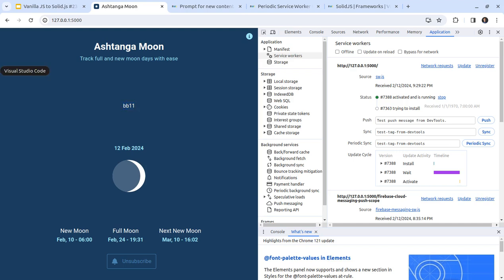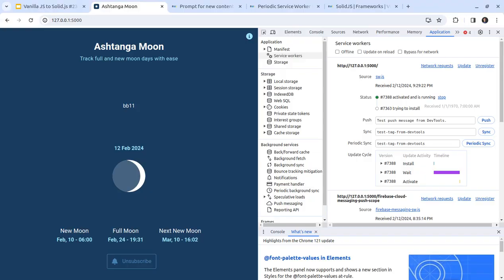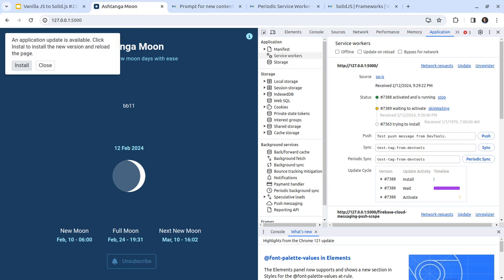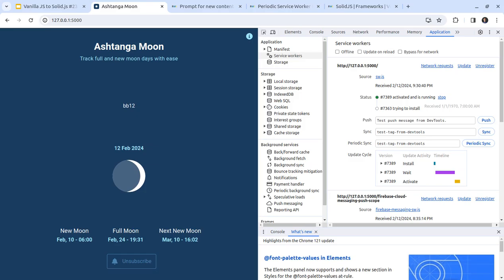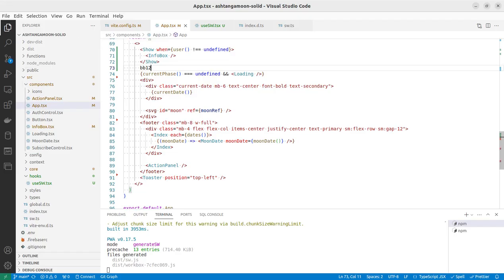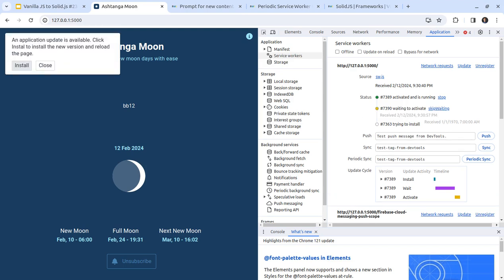So what if I make an update again? Yeah, you see, I don't need to reload the page. I install the update, it reloads the page, and I can change the app version to BB13. Let's see. Yeah, you see the update is available, and the update is checked automatically.